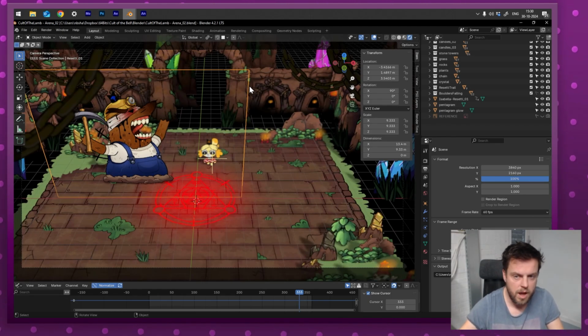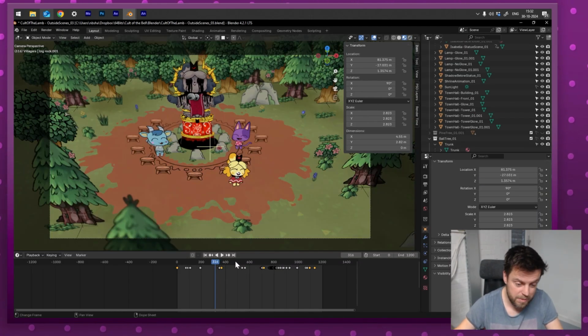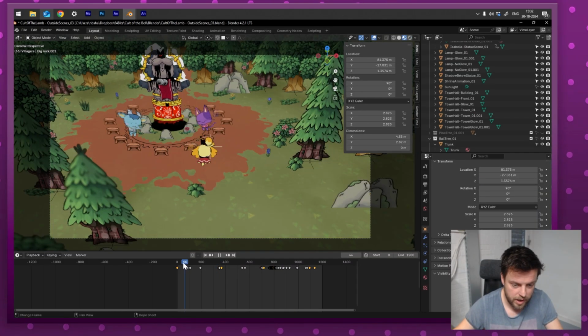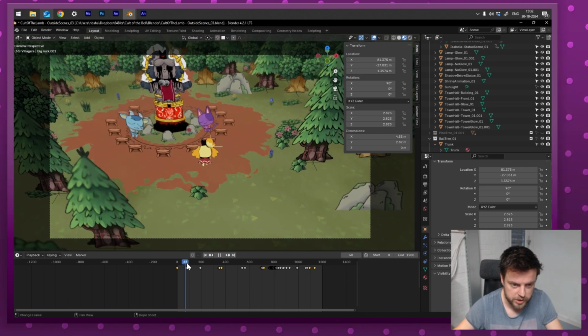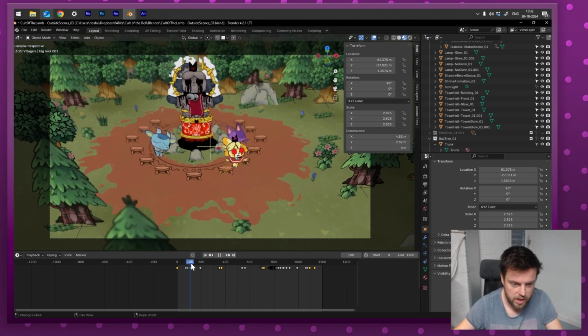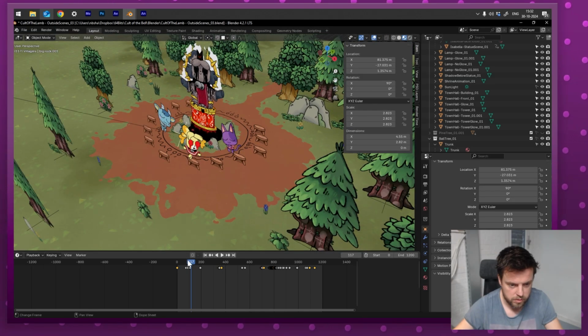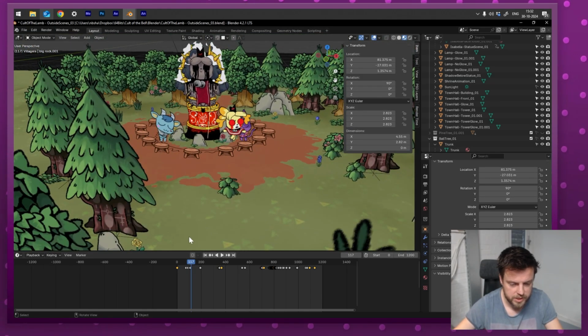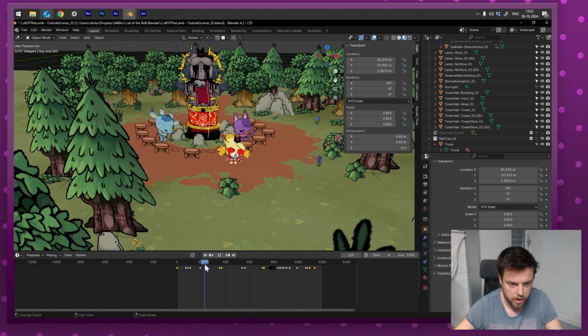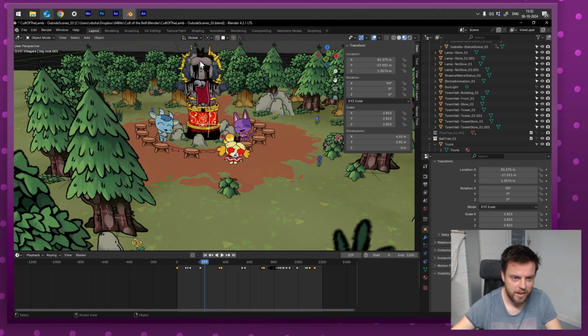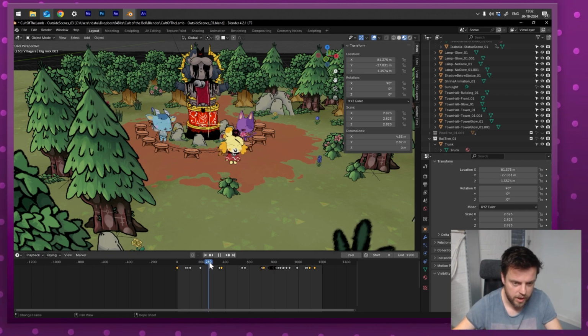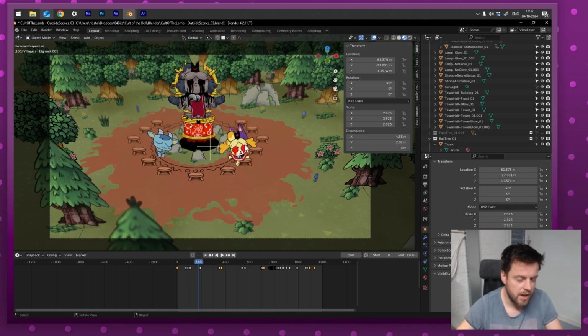And once everything is done, we also actually have to animate everything. So we got to animate the camera movement. This project is a little slow because it's pretty heavy. I wouldn't say so, but it really is. There we go. So we got a camera motion. But as you can see, there's some stuff missing. For example, she will go into her, let's say, avatar state. And then all the shines are actually supposed to come out. And then everyone is happy right here. But that is actually not done in Blender.